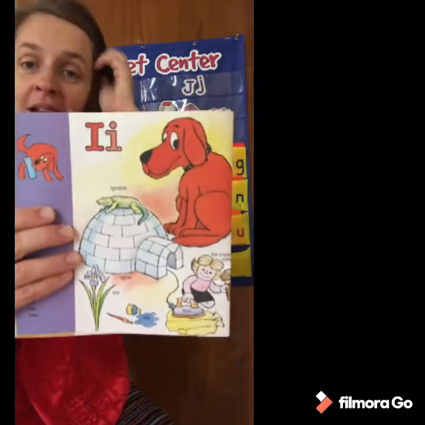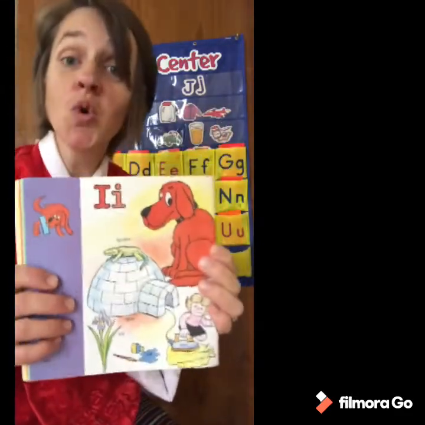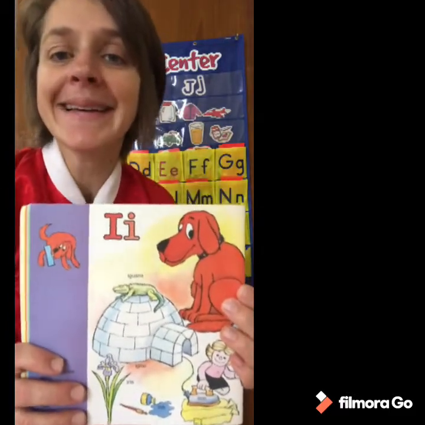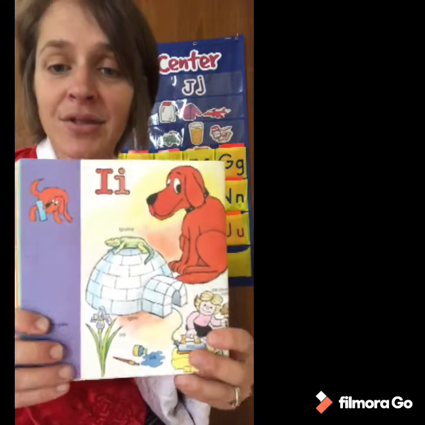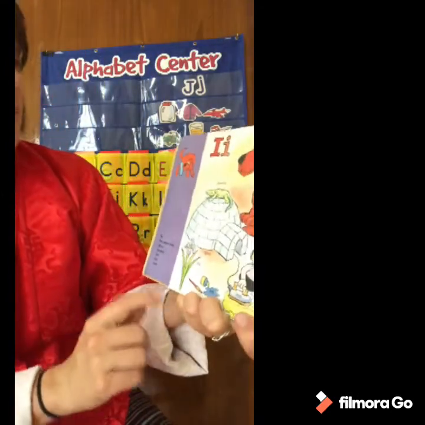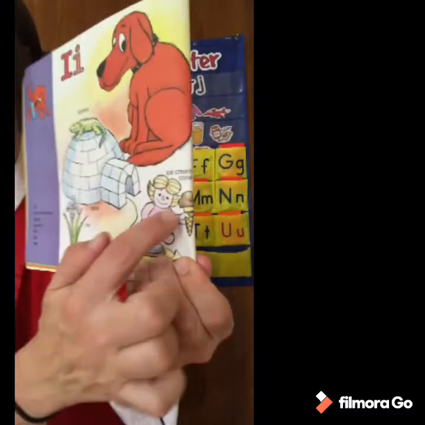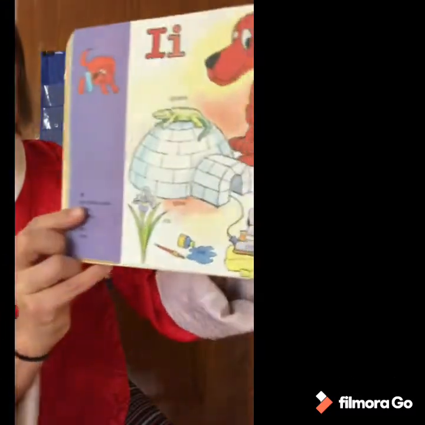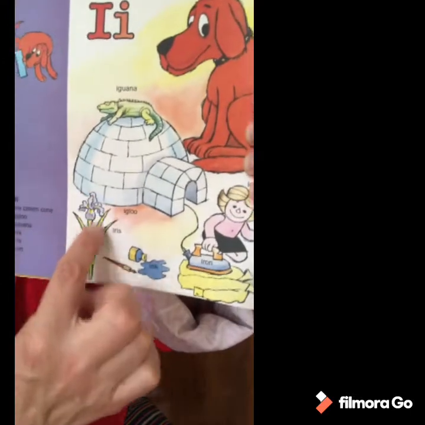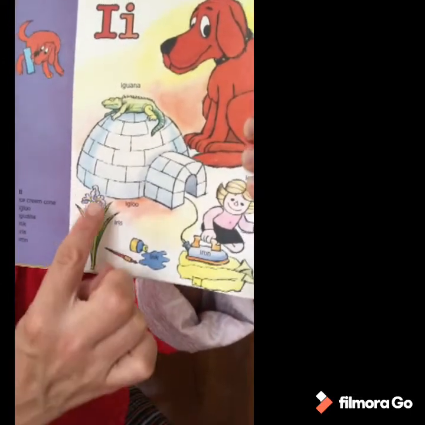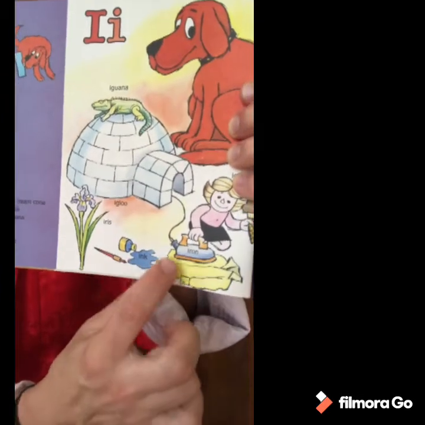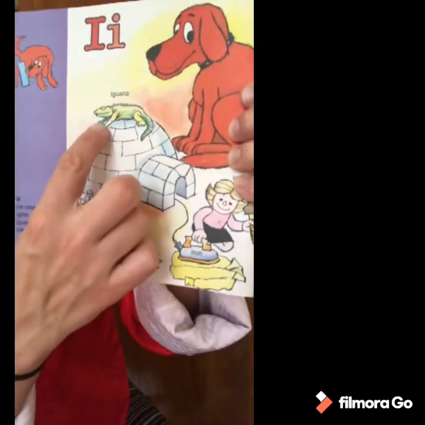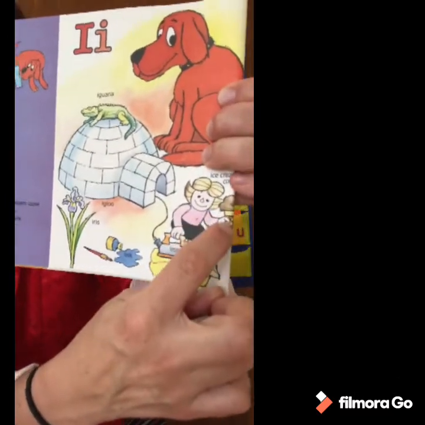And I is another one of those special letters that has 2 sounds. So it makes the sound I, like igloo, and I, like ice cream. And Emily Elizabeth is holding an ice cream right there. So let's look at this picture and see things that start with I. This flower is called an iris. So iris starts with I. Ink, iron, iguana, ice cream. Those things start with I, which makes 2 sounds.